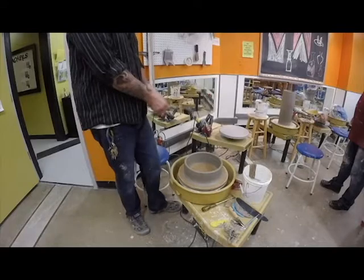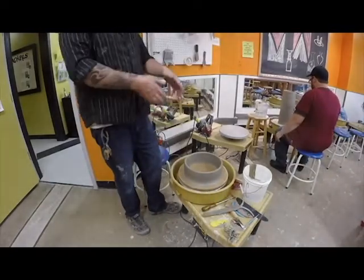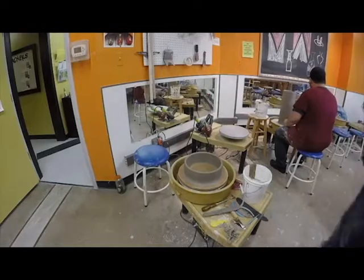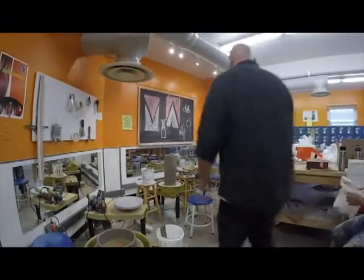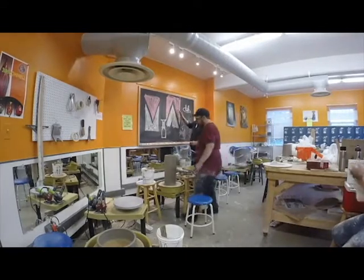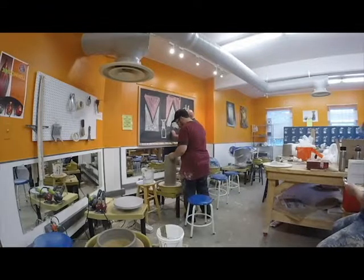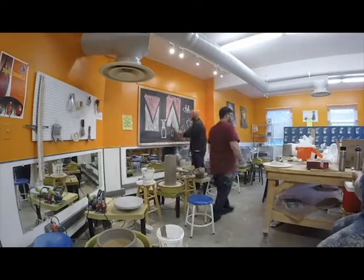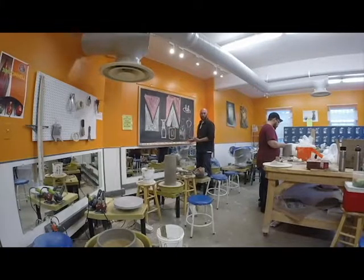So what the coil extrusion die looks like — remember we did this angle for the bottom. The top die would essentially be the same shape, except the die is not a triangular shape; it's a U-shape. It kind of looks like a spaceship with the reverse bottom. The die is set at an inward angle because I want you guys to get as much height gain out of that die as possible. Put your clay in just like you normally would the extruder.